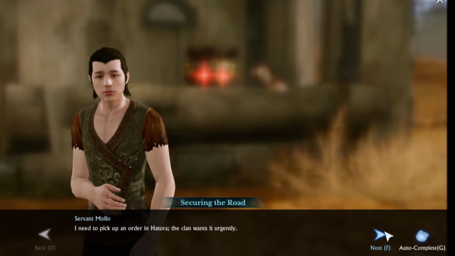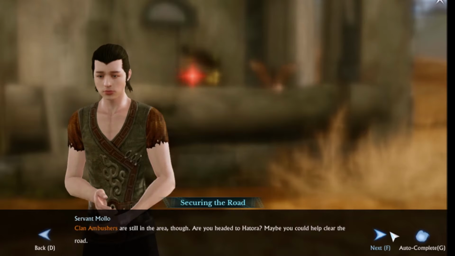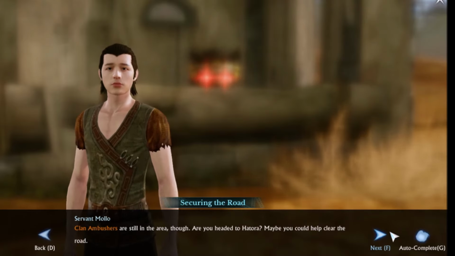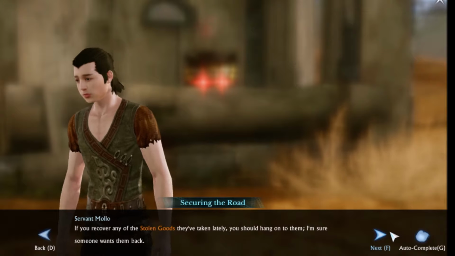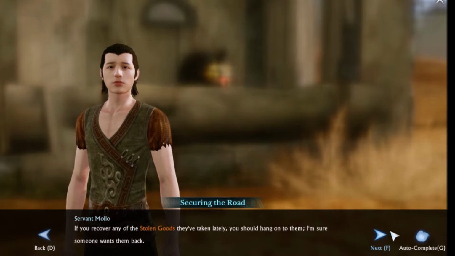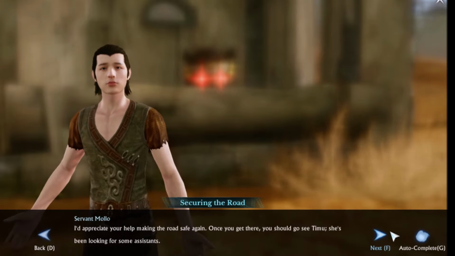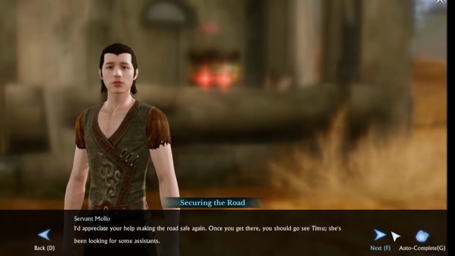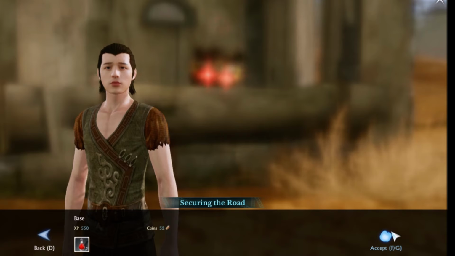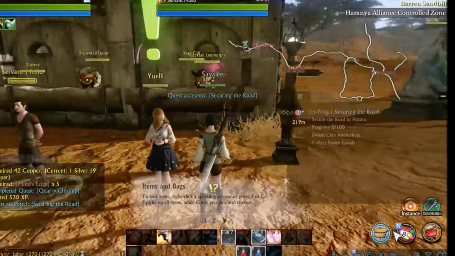I need to pick up an order in Hatchery. The clan wants it urgently. Clan ambushes are still in the area though. Are you heading toward it? Maybe you could help clear the road. If you recover any stolen goods they've taken lately, you should hang on to them. I'm sure someone wants them back. I appreciate your help making the road safe again. Once you get there, you could go and see Timru. She's been looking for some assistance. Okay. Take this quest too.